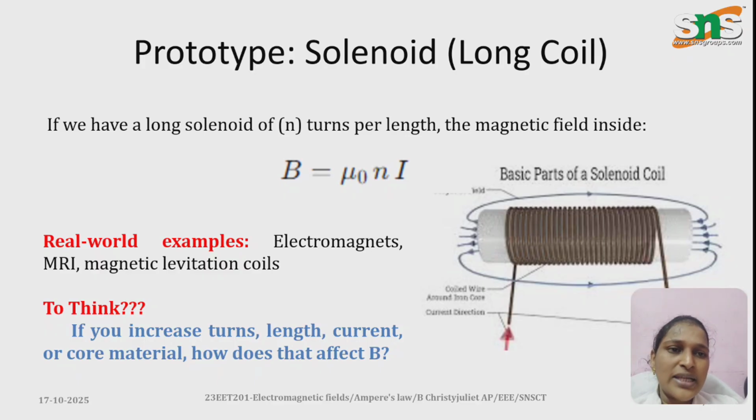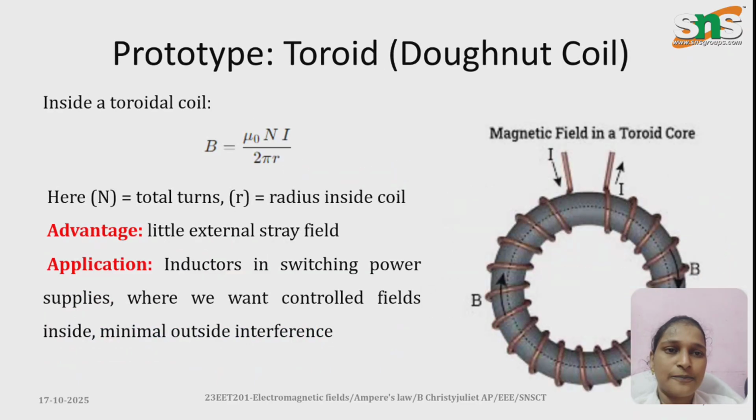So through these formulas, which are derived from Ampere's law, we can easily find the magnetic field intensity or the flux density for any sort of conductor. For a solenoid, you can think that the number of turns is directly proportional to the flux density. So if we increase the number of turns or the length or the conductor size, will that affect the flux density? Yes, definitely it has. That is the basic principle that we are using for electromagnets.